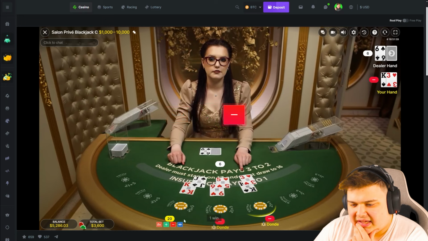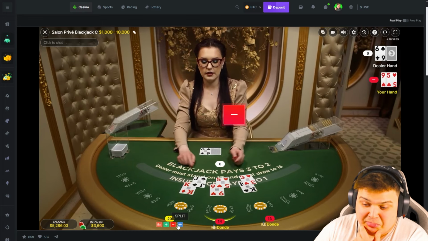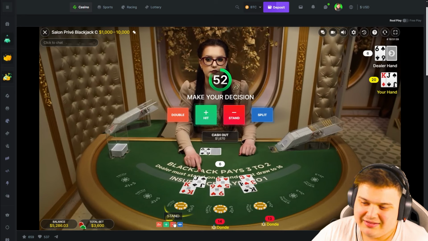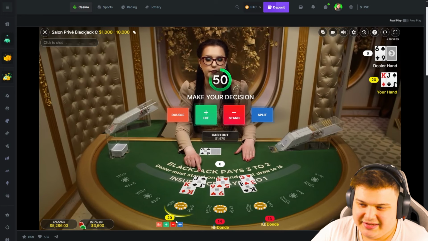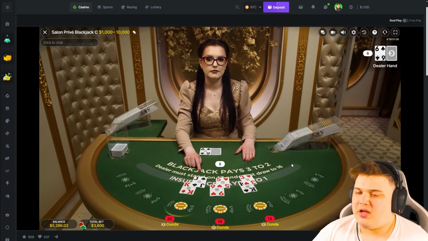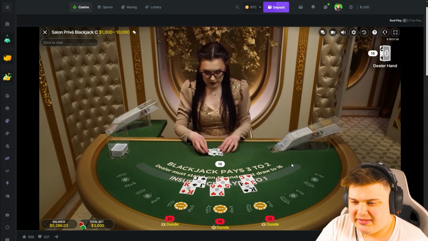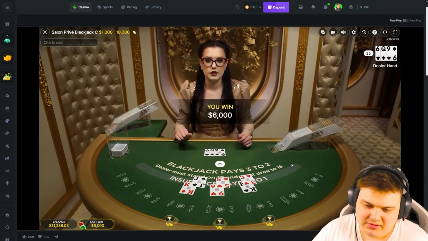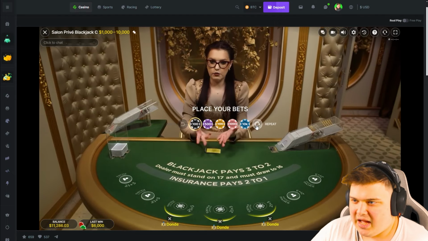Now, stand. See, I could go risky and split, but everyone that plays blackjack knows you don't split 20. You don't split 10s. But it is a 6. But I'm just going to stand anyway. Play it safe. Screw it. Come on. 2 10s, please. And one more. And dealer busts. Congratulations. Oh, yeah. It's good. We're back in profits. And we get a new dealer.